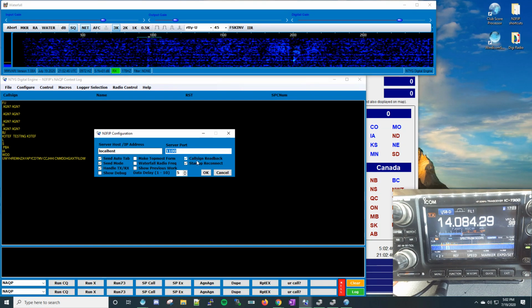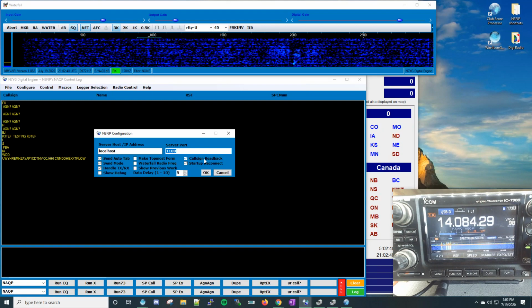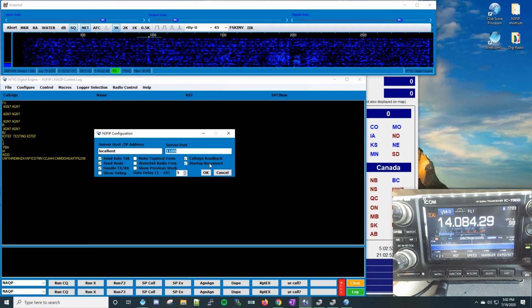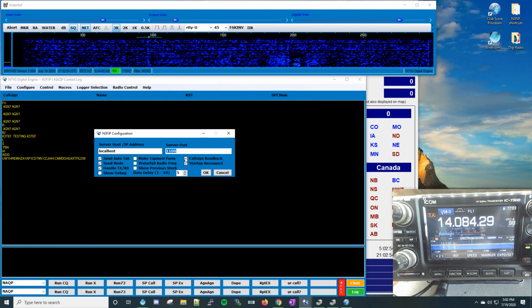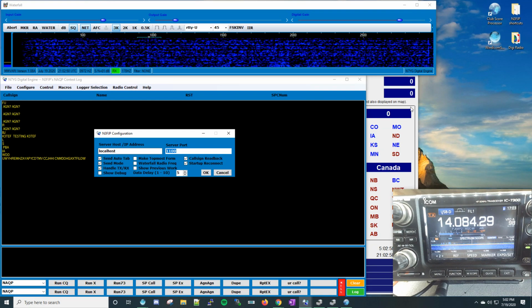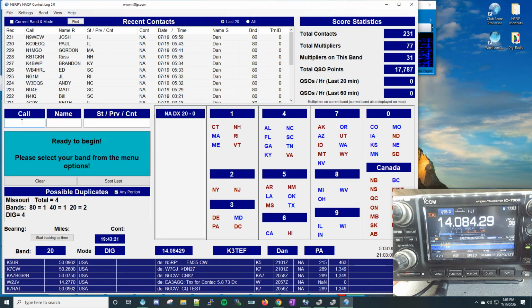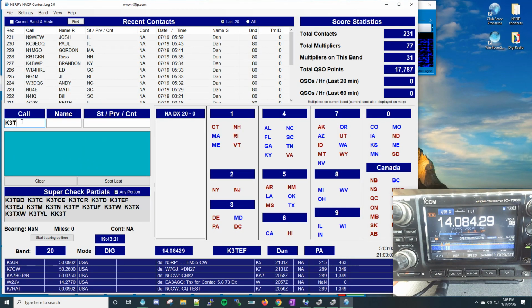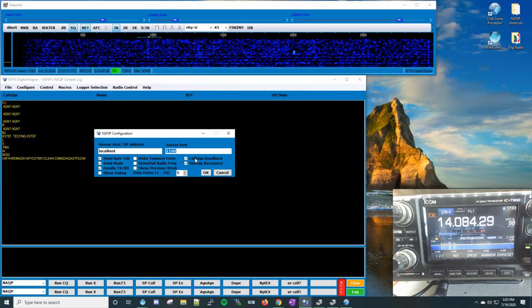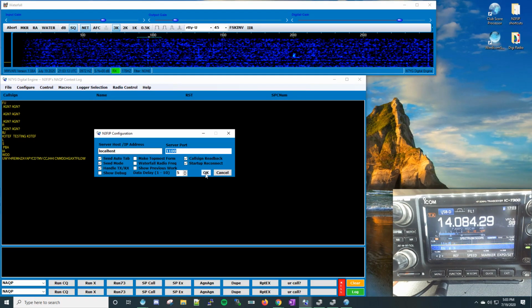Read the call sign feedback, or read back the call sign, and startup. At startup, you want to reconnect to N3FJP. And what the call sign readback does up here is that when you're in the logger, you can type in a call sign. I'll use mine for an example. Go back here and it'll show up here. But we'll show you that in a second.